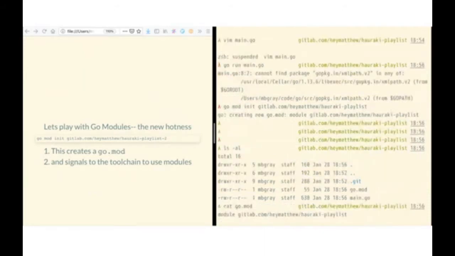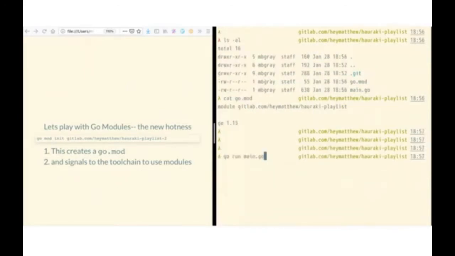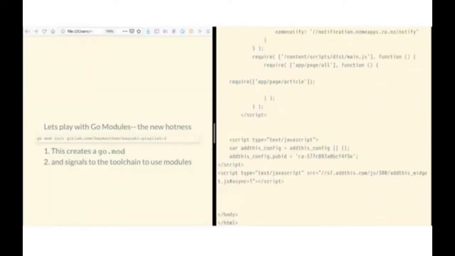So let's make it less empty. Let's run that thing again without doing anything. It's going to go and pull down the latest versions of things, and then it runs that script.